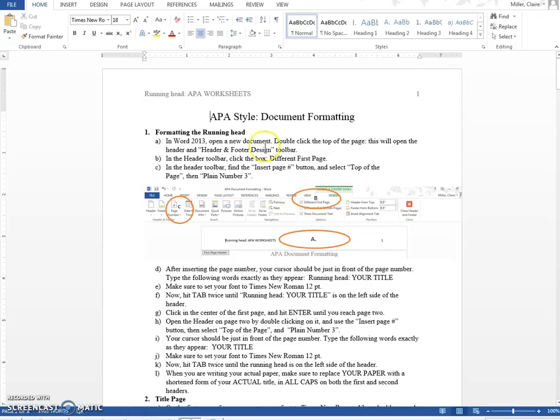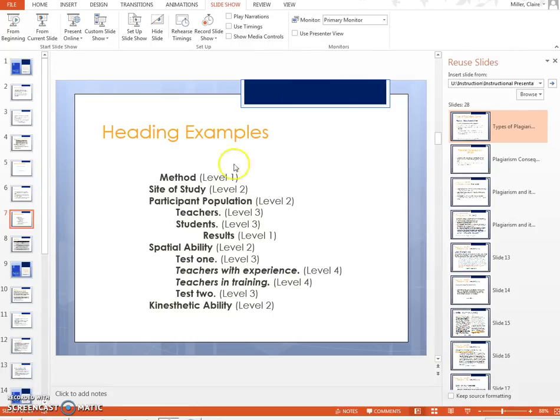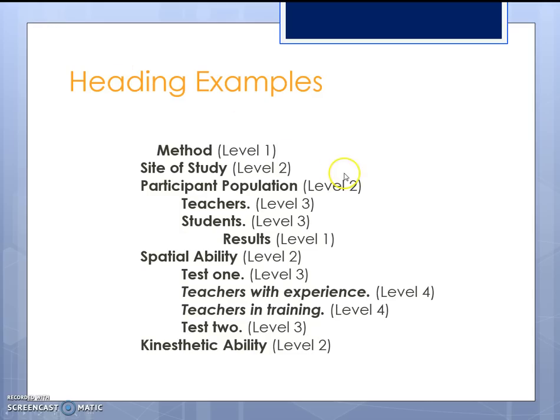Now, there's a bunch more detail here in this APA style documenting formatting handout, which you should have a copy of. But in the meantime, let's pop back to this. This is headings. Headings don't come up super frequently, at least here at our college, but sometimes you're asked to use them. Don't memorize them. Don't worry about them too much, but I want to show you that they exist.